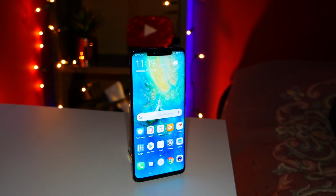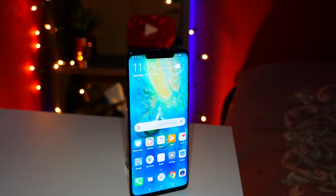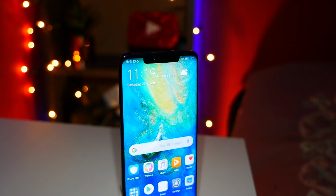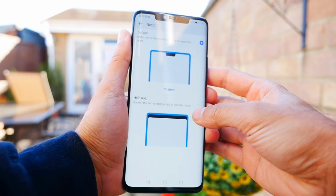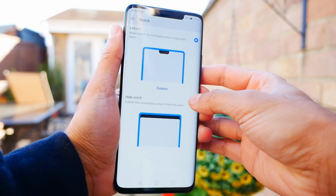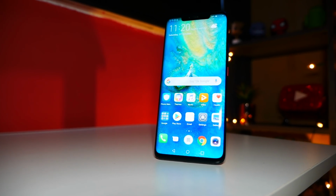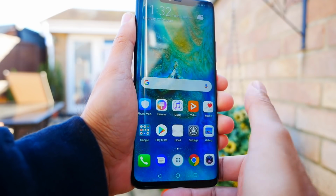Now looking at the display, it's an AMOLED capacitive touchscreen. It has 16 million colors and a beautiful 6.4-inch screen. It has about 88% screen to body ratio and it does have that notch. Now you can turn that notch off and it will look pretty much exactly like the Samsung S9 Plus, but either way it's not a huge notch like the Pixel 3 XL. The resolution in the screen is 1440 by 3120 pixels, so it is a very sharp screen. It has a huge 538 ppi density and it does come with an in-screen fingerprint scanner.